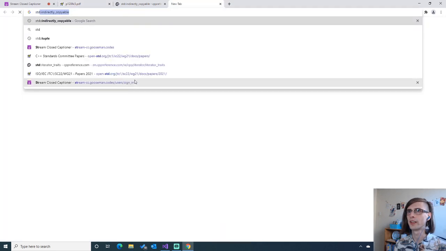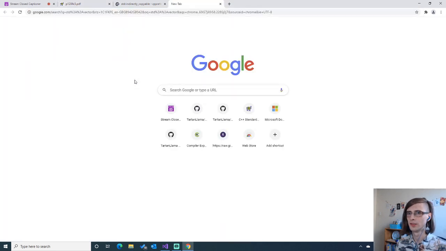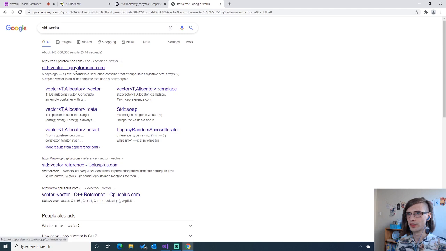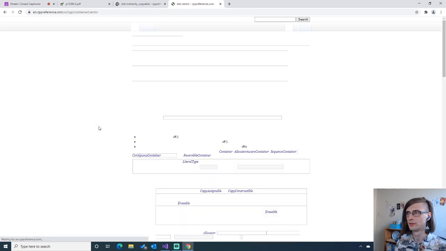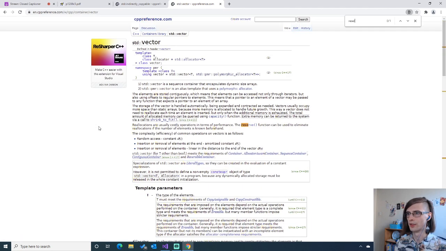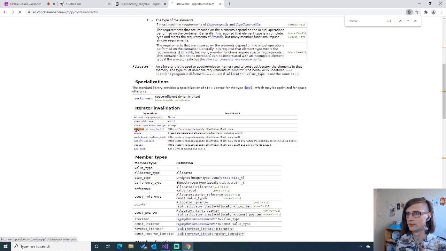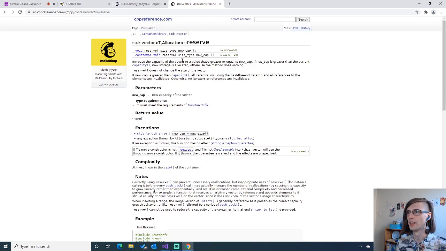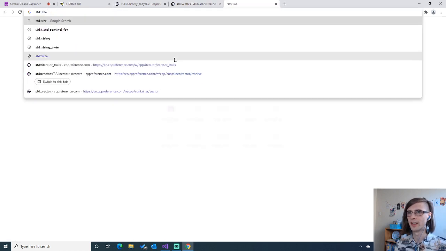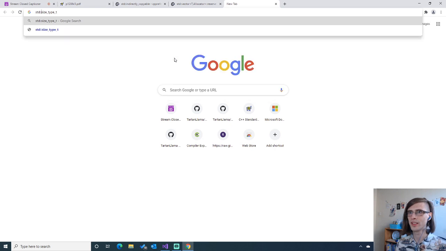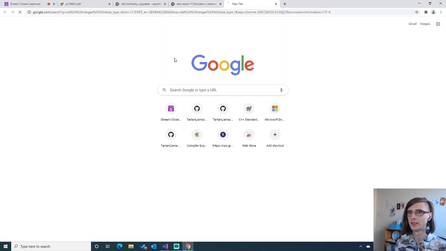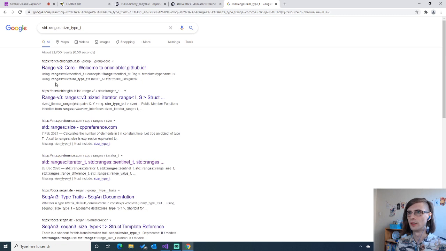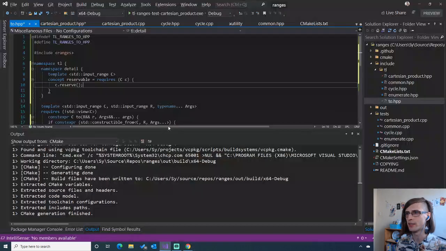Let me go and check that. In std::vector, reserve takes size type. Okay, and there's presumably a size type in ranges. std::ranges::range_size_t. Okay.